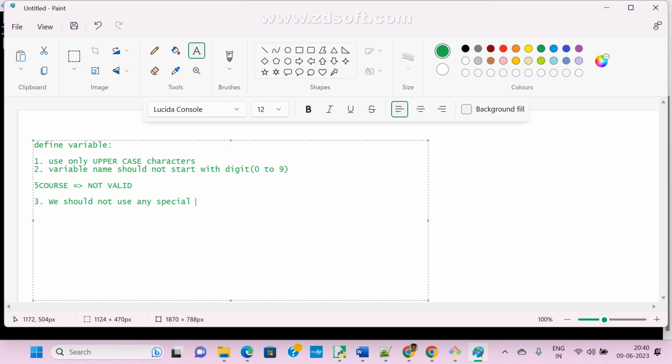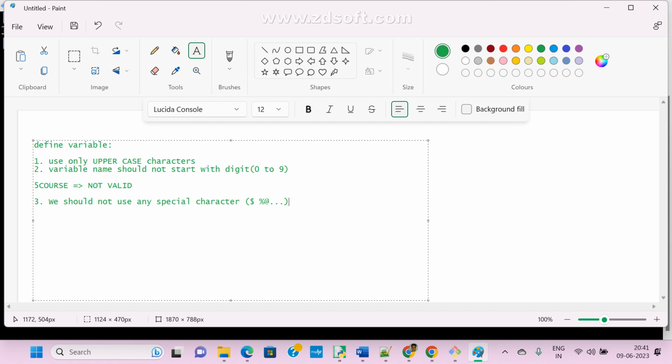Tell me a few special characters. Special characters are on the keyboard at the top: at symbol, underscore, hash, exclamation mark, dollar, percentage. So these are all special characters. We should not use any special characters for a variable. Clear?